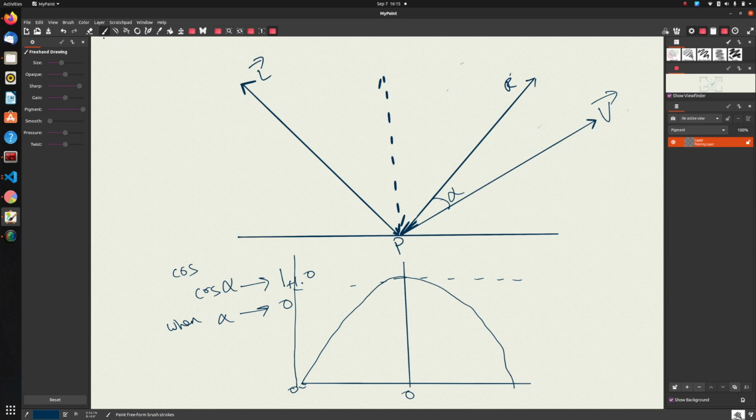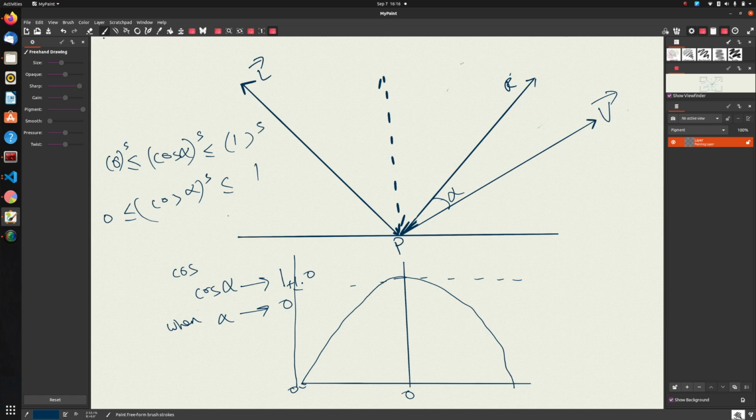Now the only thing is that if we directly apply this model into our code, all the objects will kind of have the same shininess, right? We don't want that. We should be able to give different objects different shininess. So for that, what we can do is raise the value of cos alpha to a positive exponent, because if 0 is less than cos alpha less than or equal to 1, even if we raise it to a power, let's say s, still the relation will be there. So still 0 will be less than or equal to cos alpha less than or equal to 1, right?